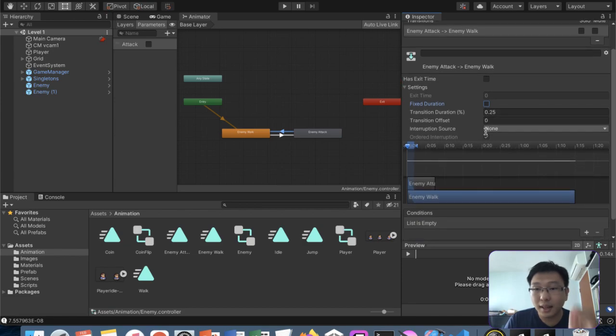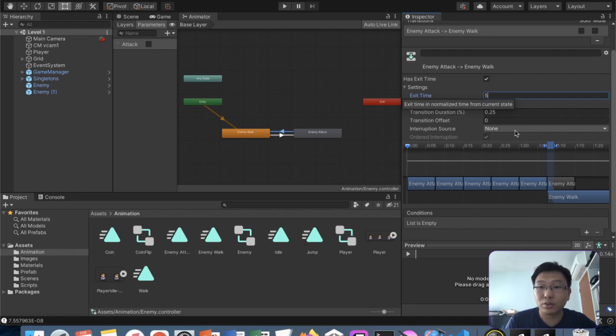In enemy attack to enemy walk, same thing. We will basically have exit time. Actually, we can just do the exit time here. So in this case, maybe instead of a bool, we have a trigger instead.